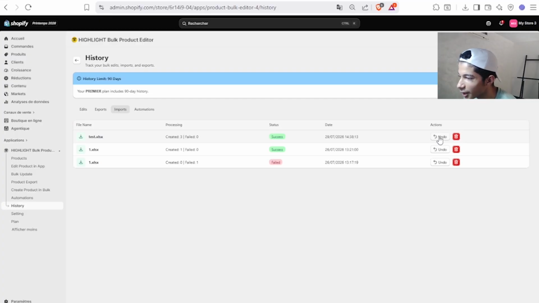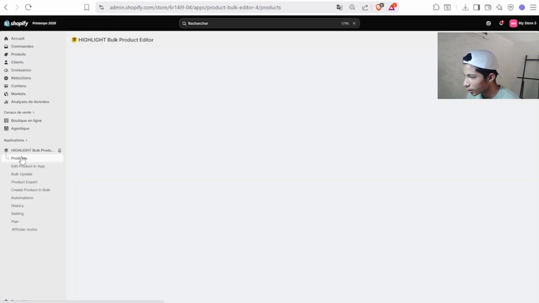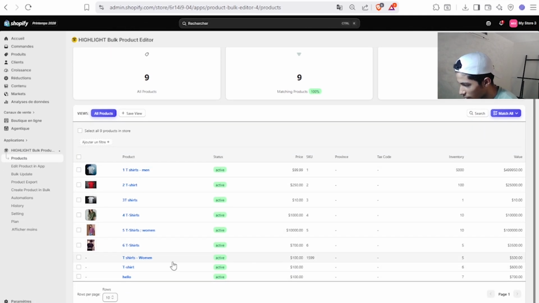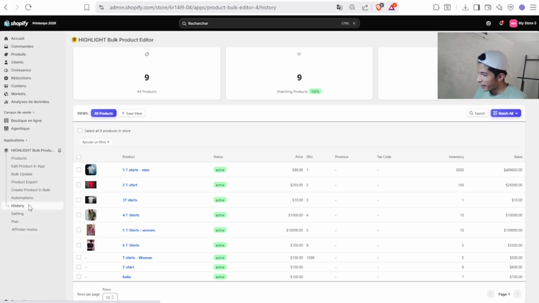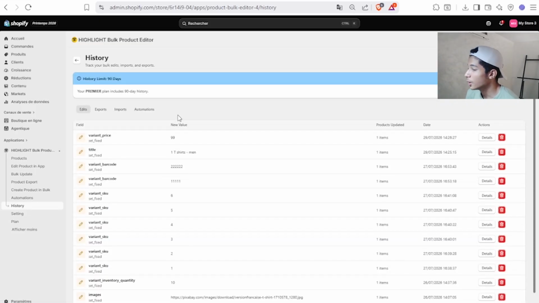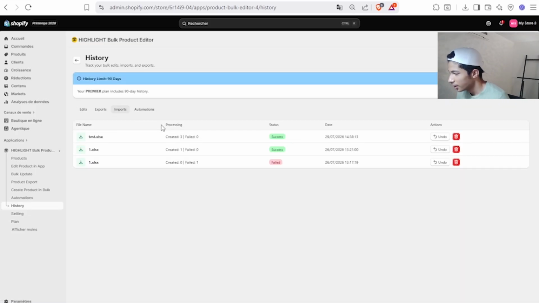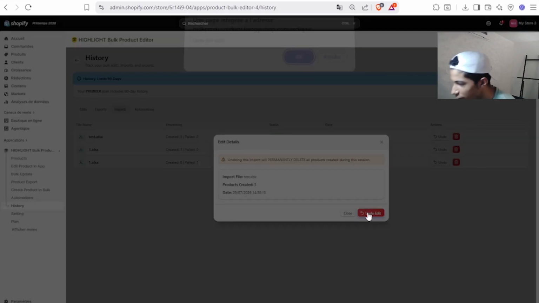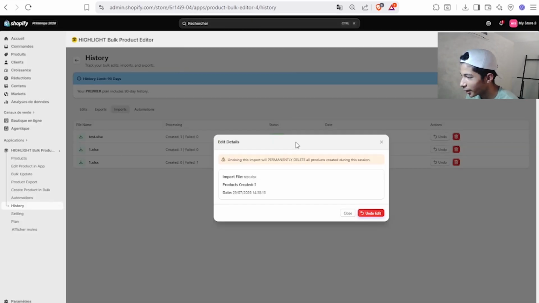I'm going to hit undo. Look at the product here, look how I created this. So now I'm going to go to the history, go to the import, and hit undo edit. Okay.